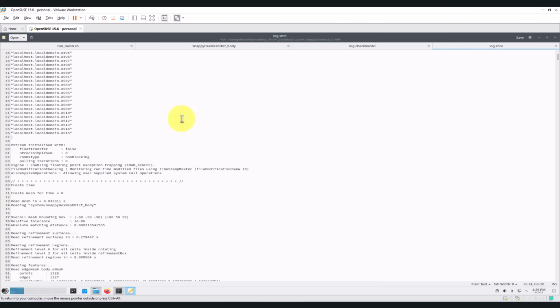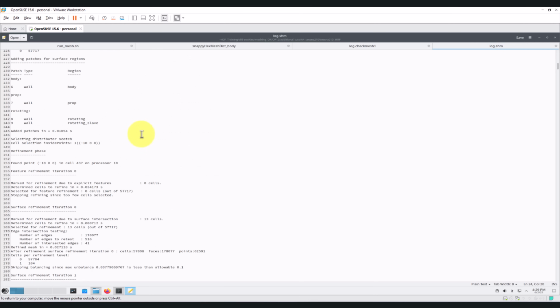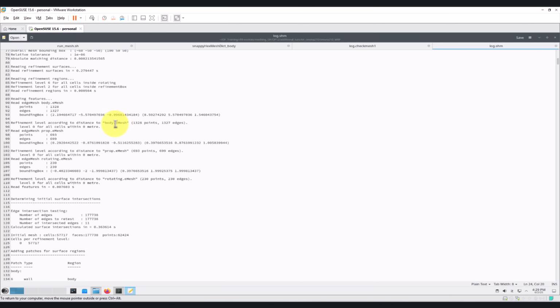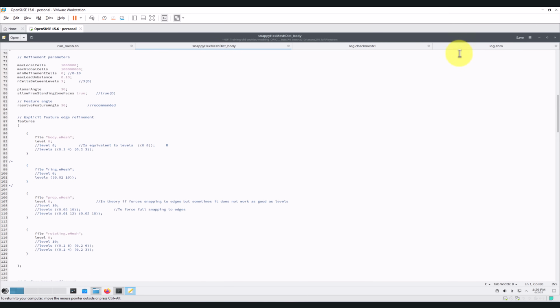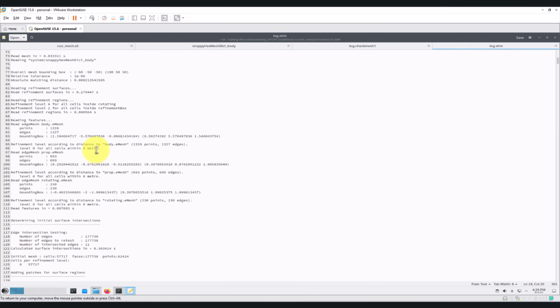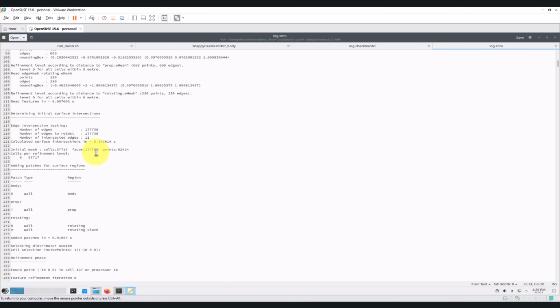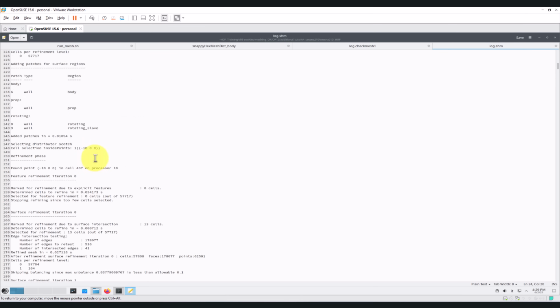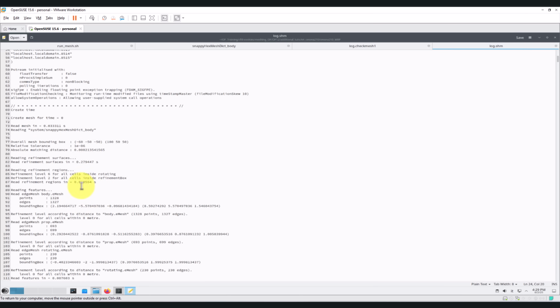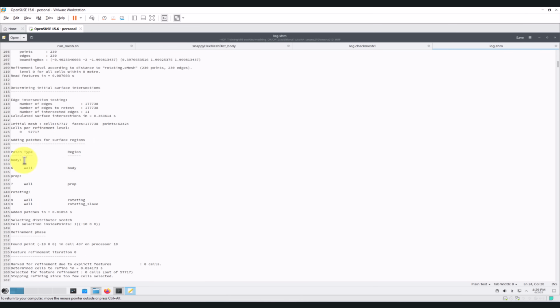So remember to check everything that is happening. Be sure that you are reading all the images. Even if you're forcing it here and telling it, okay, read this image, this file, just take a look, because sometimes, from personal experience, for whatever reason it doesn't read that file. So just take a look and be sure that you are reading all your files. All that information, usually you have it at the beginning. You have your geometries, the patches, everything.